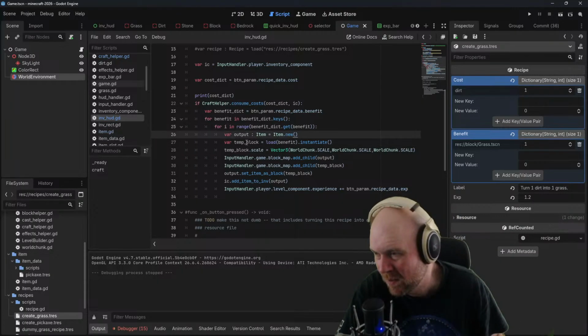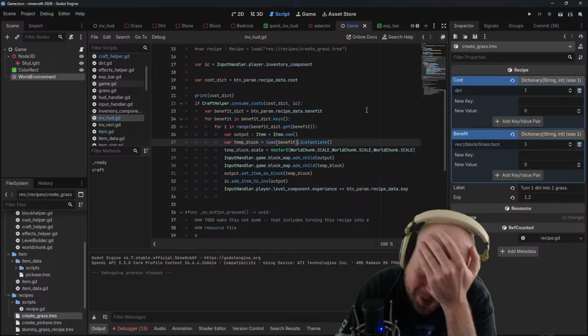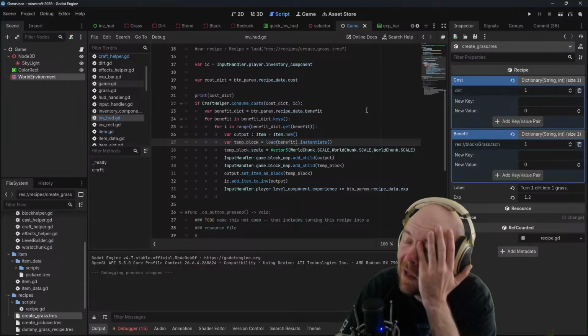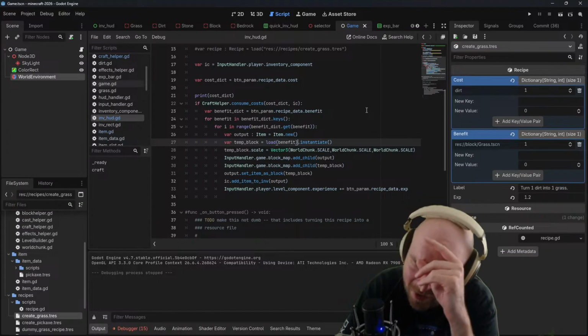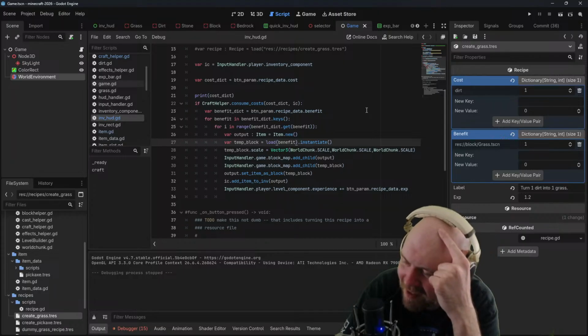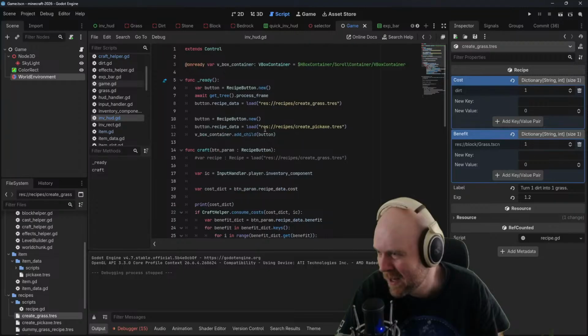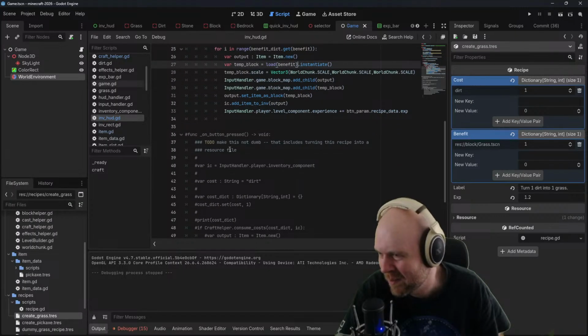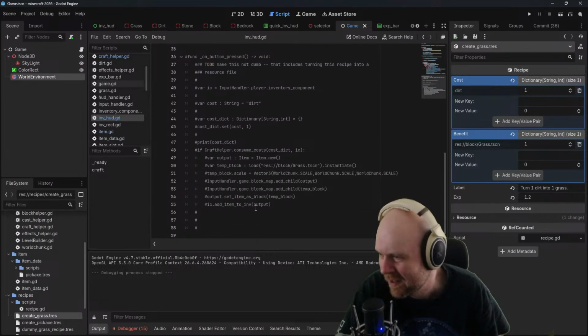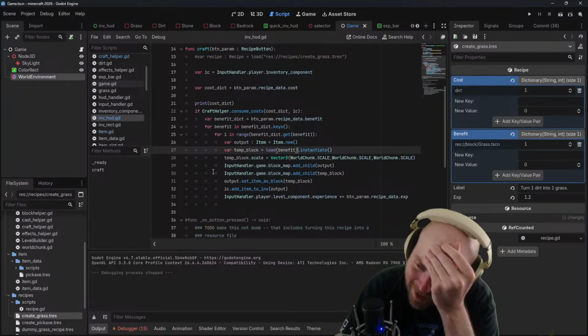So we've got an item here. We're making a temp block. Oh no, I'm assuming that the thing is okay. I'm assuming that my benefit is always a block. I should have foreseen this. Why did I do this? I didn't even leave a to-do for myself. Did I leave a to-do make this not dumb? I didn't even do that. I did that down here, but crap.